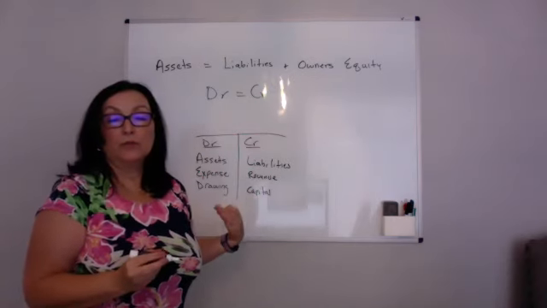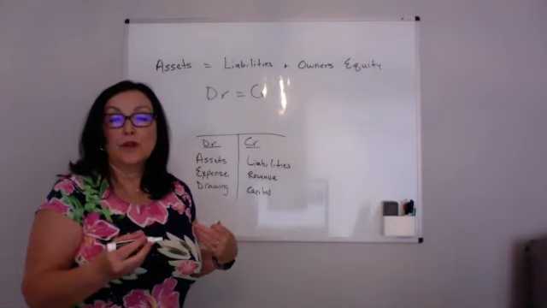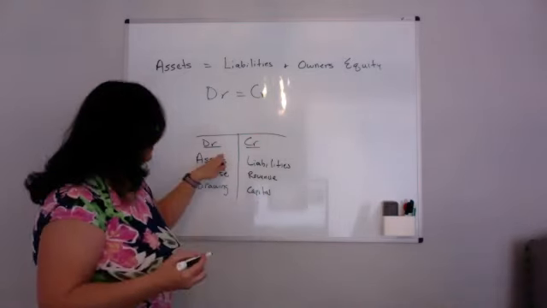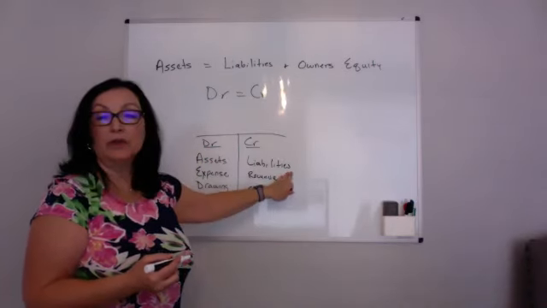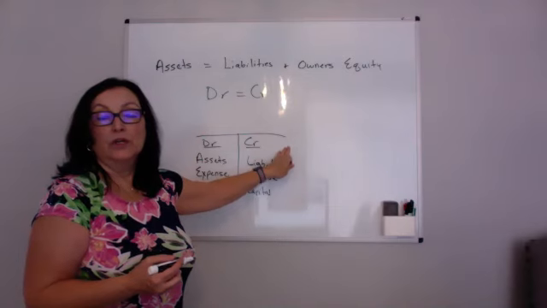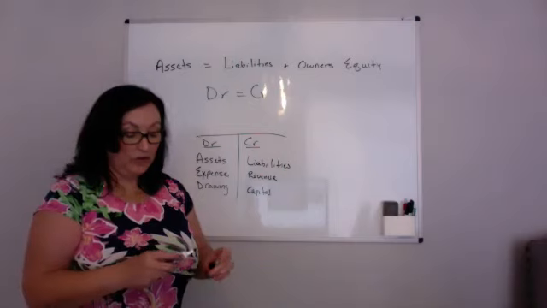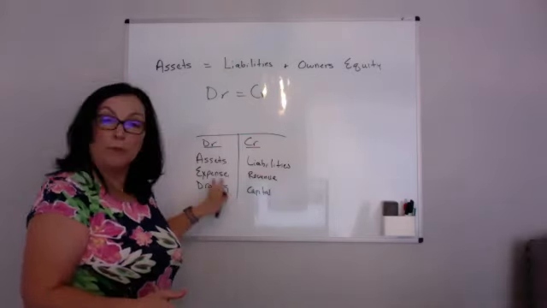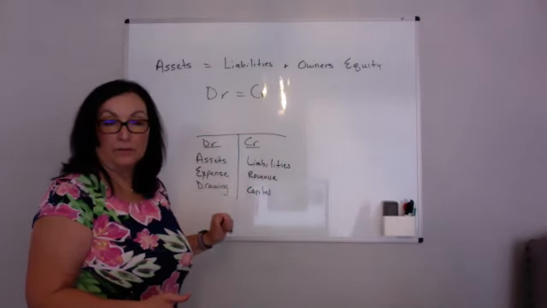So once you get to the point of analyzing and recording transactions, you first have to think, well, what do I want to increase? If I want to increase an asset, I'm going to debit that asset. If I want to increase a liability, I'm going to increase that with a credit. So that's a brief explanation of debits and credits and the normal balance of the type of accounts, as well as what you do to increase them.